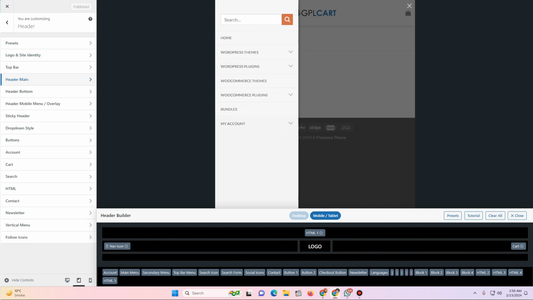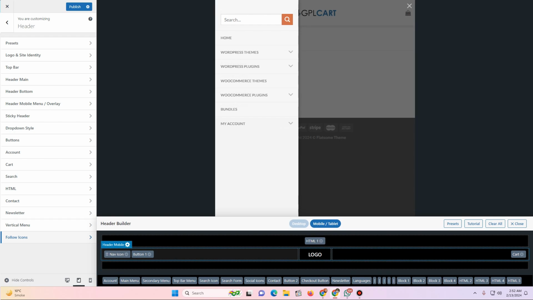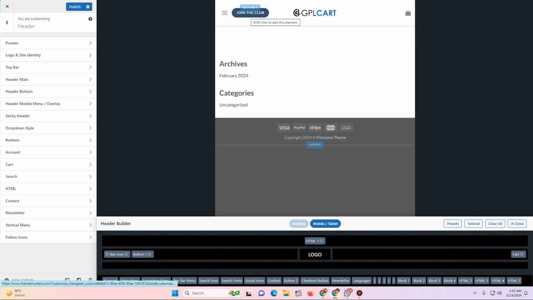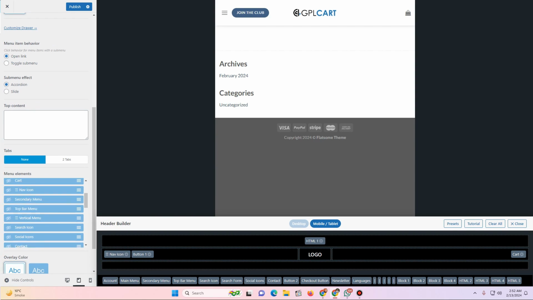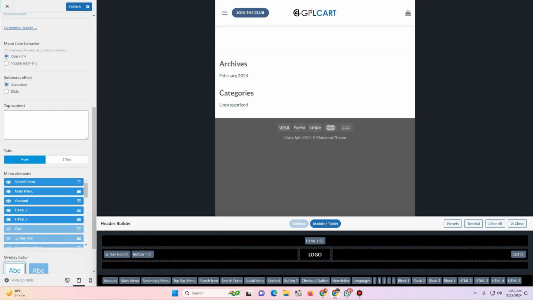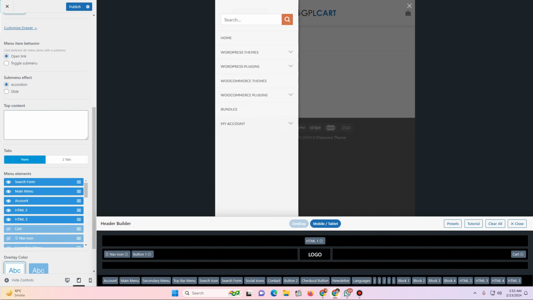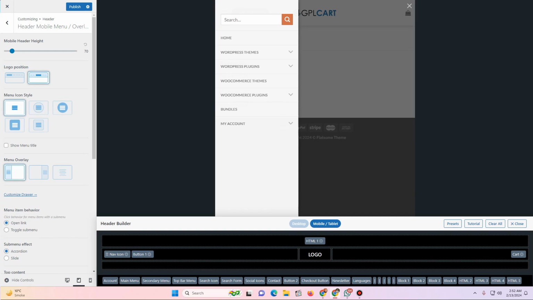Now, if you go to header options again, then here we'll have the option to add more items. So for example, if you want to add a button here, we can again drag our button 1 inside here. And now if I close this, you can see our button is showing right here. This is how you can go through all of these different options to decide if you want to display things here. So for example, if you want to add things inside of this pop-up, you can call it pop-up or mobile menu or whatever you want to call it.